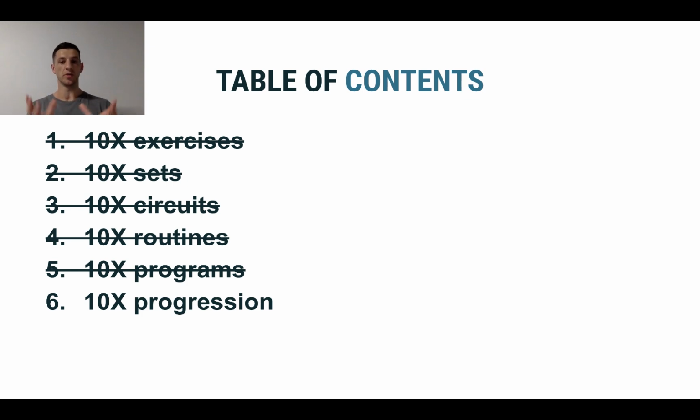Moving on to the next exercise. 10x circuits are the building blocks of routines. A circuit is defined as 3 exercises targeting the entire body with the lower body exercises and 2 upper body exercises. It's one single resistance exercise dose. All 10x routines are made up of 2 circuits or 2 doses for every routine, giving us the 6x routines, alpha, beta, and gamma. So we've got the 3 different types of routines, alpha, beta, gamma. Beta and gamma are optional.